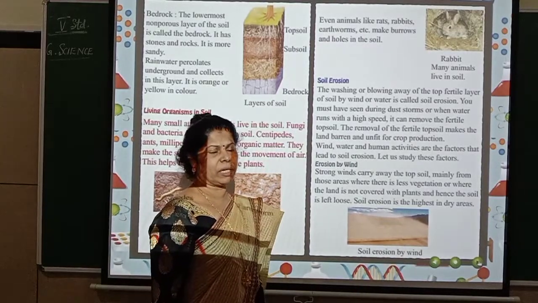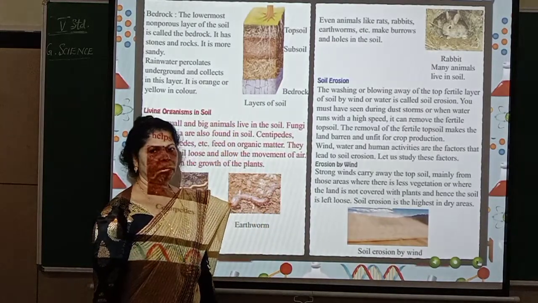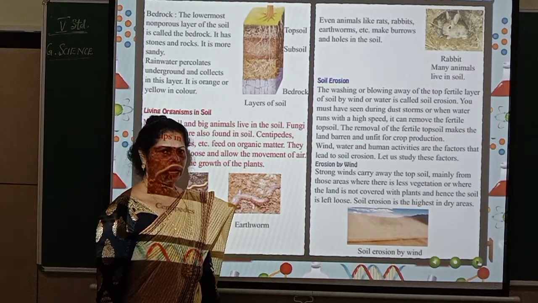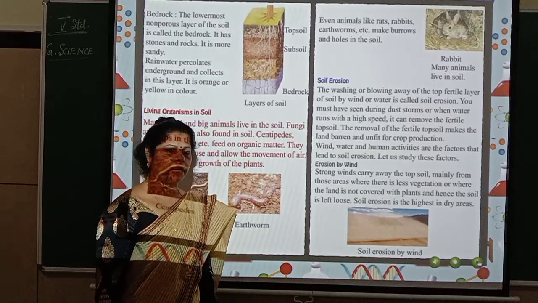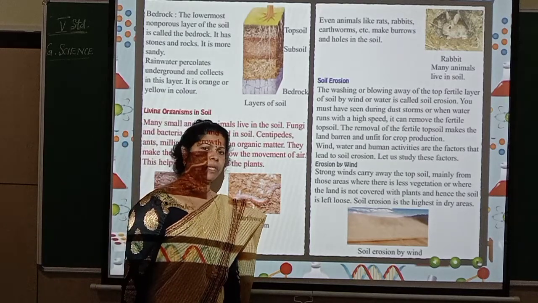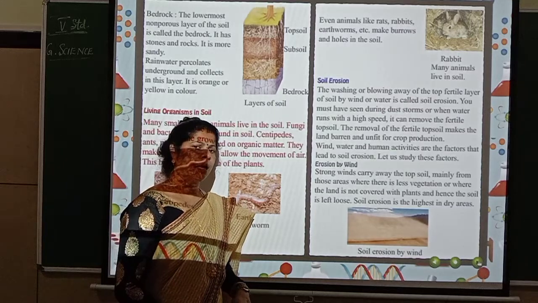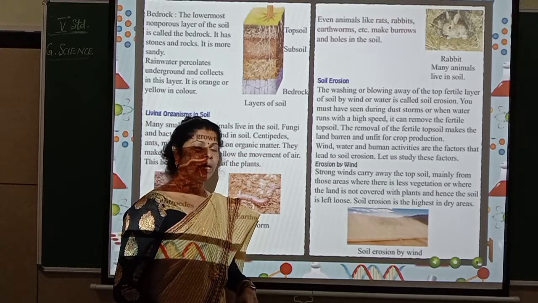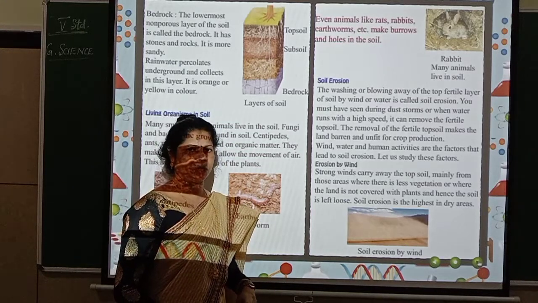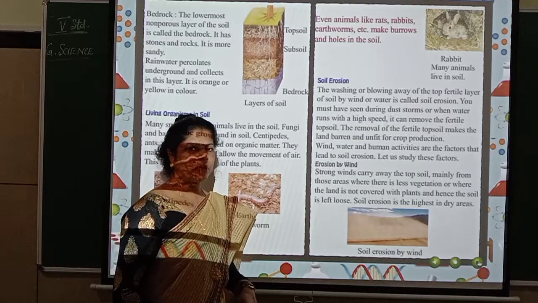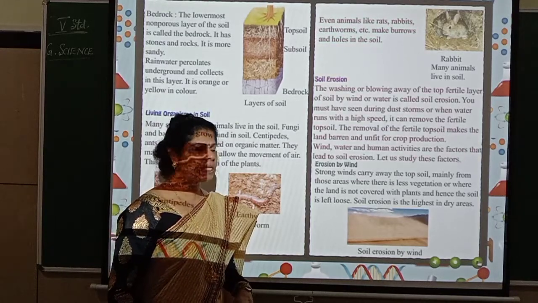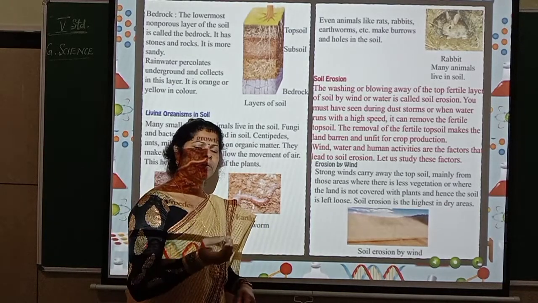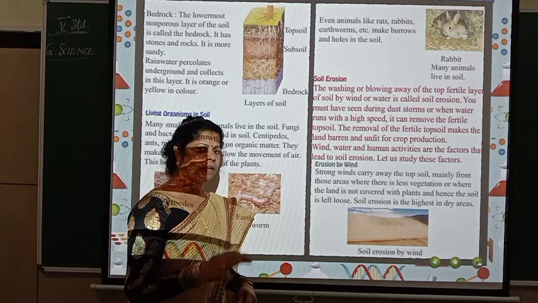In the previous class, you have learnt about how the soil is formed. Soil is formed with the help of weathering of rocks, a process wherein the rocks break down into smaller particles. It is because of the heat and light of the sun, and cooling, as well as due to strong wind, and running water through rainwater, isn't it? So the big rocks will be broken down into smaller pieces because of the action of wind, water, everything. Every time, they become smaller and smaller particles, and they form the soil.